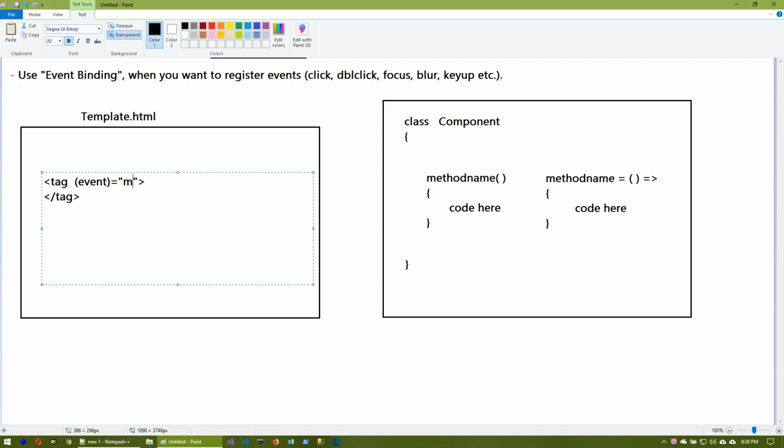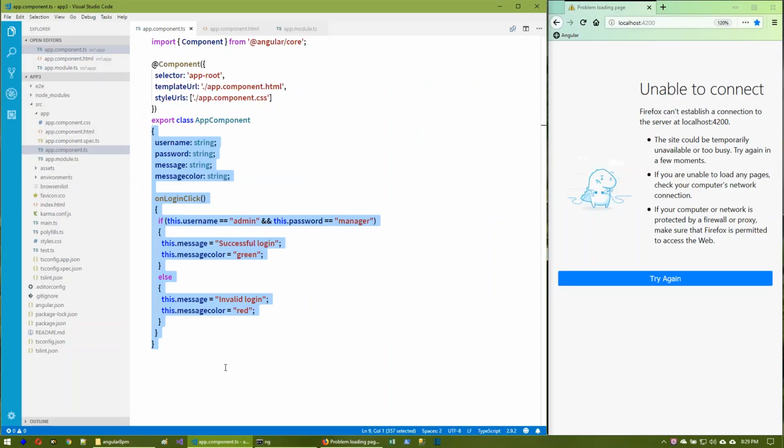So here we have to give the method name, whichever method you have created here. Round brackets are the symbol of event binding, square brackets are the symbol of property binding.